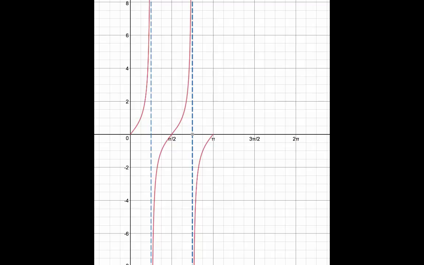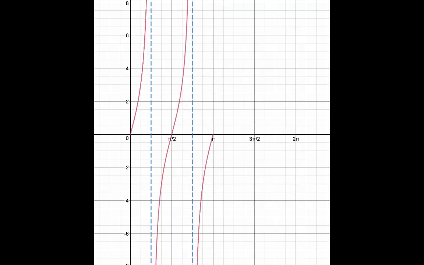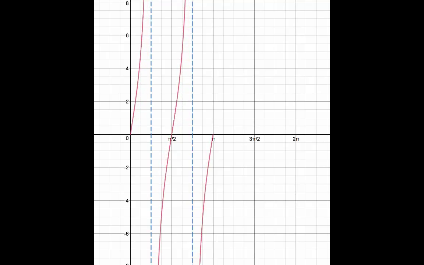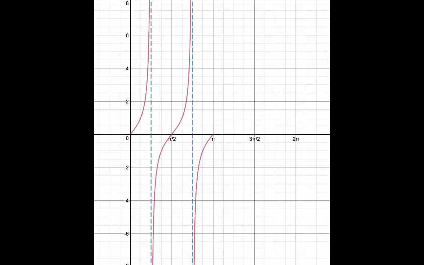Let's take a look now and see what happens when I change the coefficient of the tan function from 1 to 5. See how the graph gets steeper? It just means that it's going to take a little bit longer to get towards infinity within the periods. What I'm going to do now is change it back from a equals 5 to a equals 1 so that we can see what happens to the graph in the next period. What I'd like you to try and do is pause the video and try and work out where our asymptotes are going to be, where the graph is going to cut the x-axis, and what it's going to look like when we draw the graph.